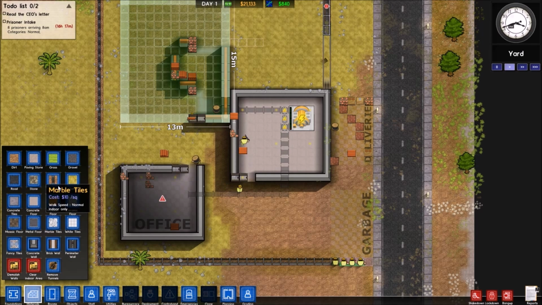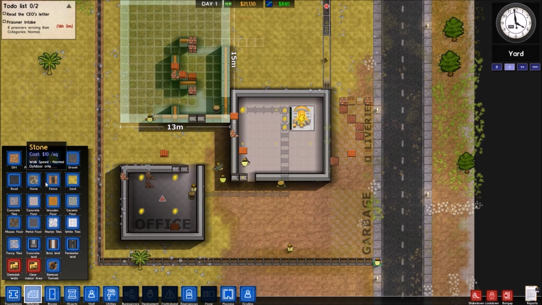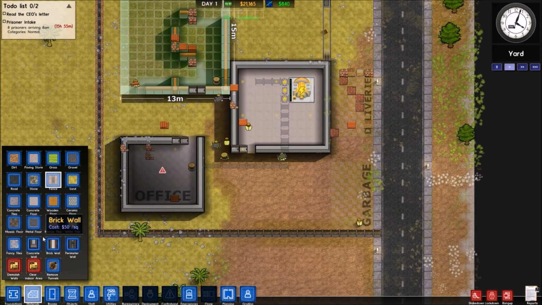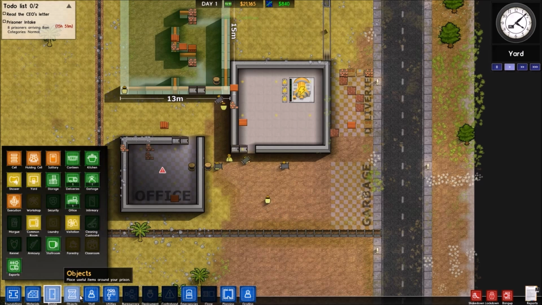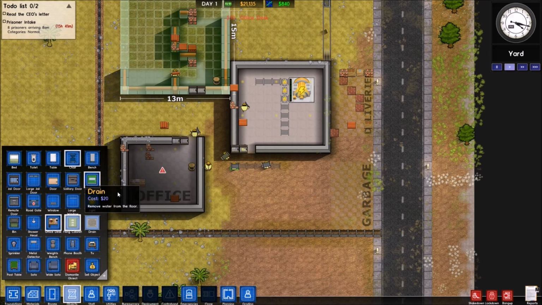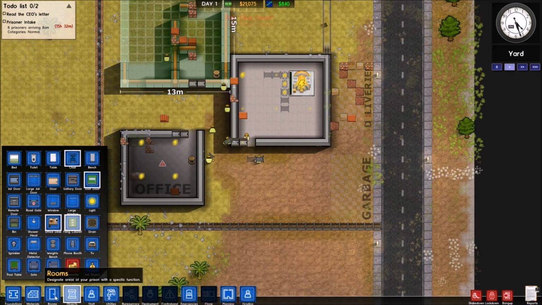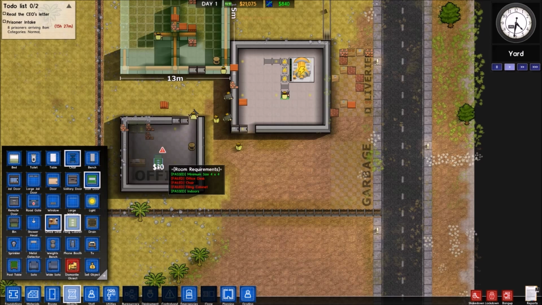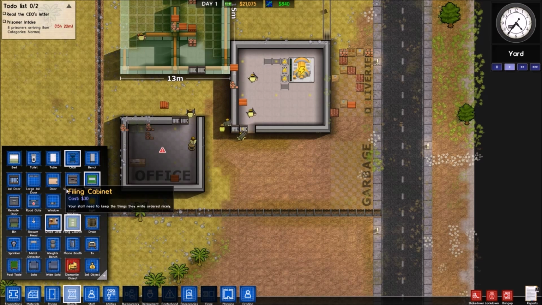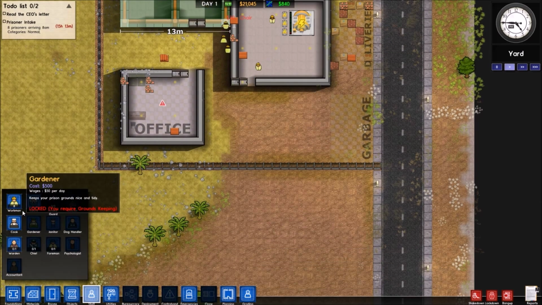Let me take this one second. Let's build the chain link fence. The fence goes there as well, yeah. I need a desk, chair, office desk. Filing cabinets. What else do we need for an office? Office desk, office chair. I just need a chair. Staff, we need a warden.